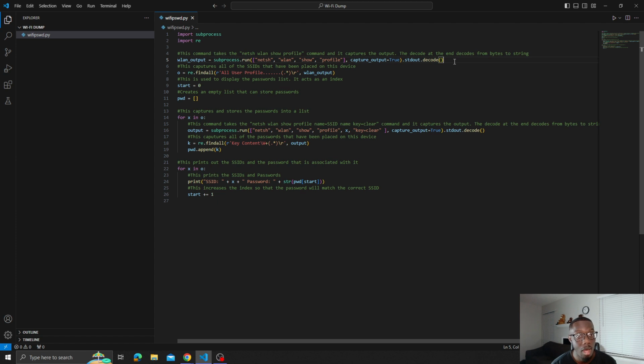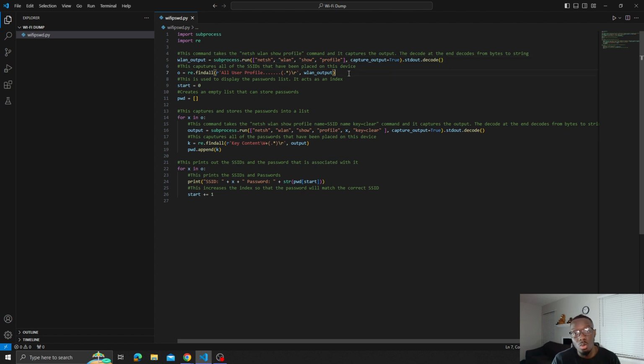It's just supposed to output that information. Now, we'll need the specific SSIDs as we go through to get the passwords. So the WLAN output is just meant to capture those SSIDs so that later on we can use those to get the passwords.